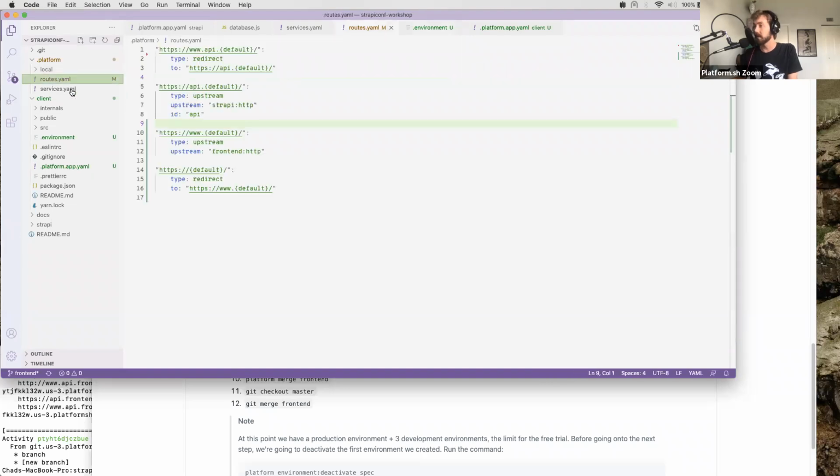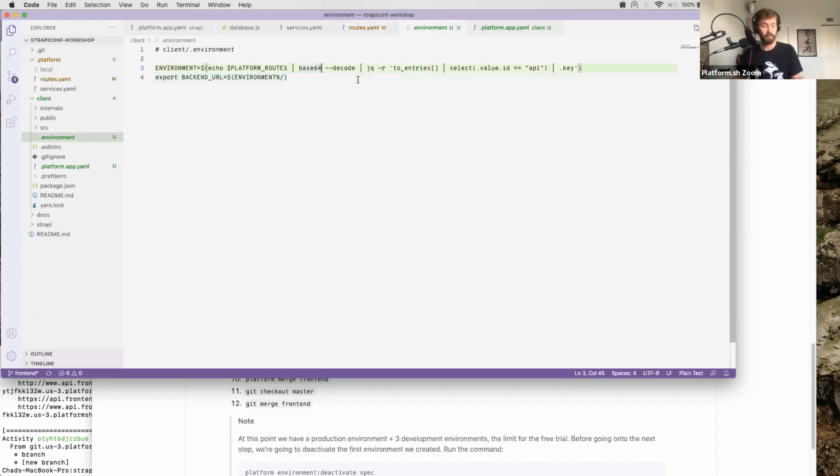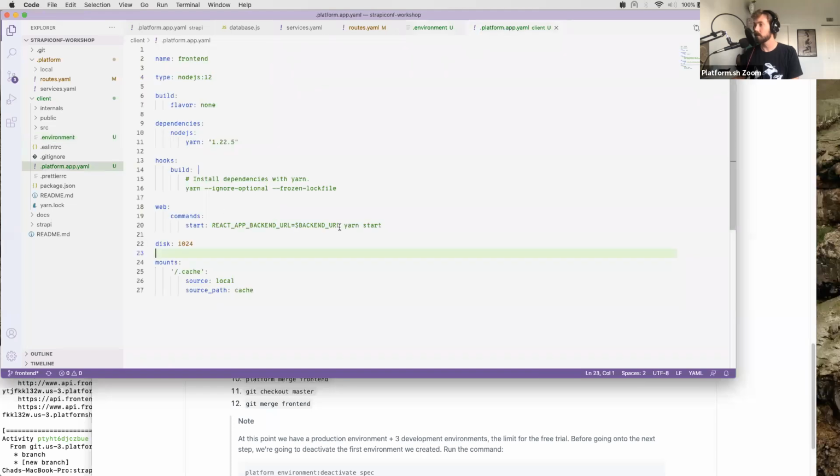And I didn't address it at the time, but the upstream route for Strapi has this ID api. So great. So now that's going to define it as a variable called environment. And then I'm going to chop off that trailing slash to get this backend URL variable that when sourced during the start command is going to be used during my React start command.